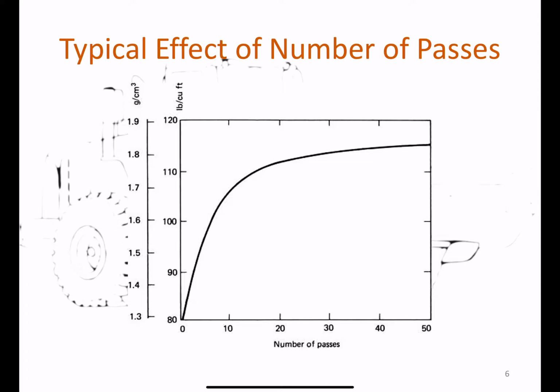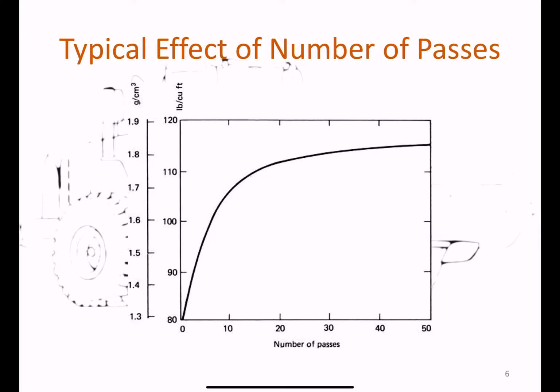So it doesn't mean that if we increase the compactive effort you can keep achieving higher dry density. If you increase the number of passes, like going to 1,000 times, it will increase, but not so much. After 50 times, how many passes are enough depends on a few things: the type of soil, cohesive or gravel or sand, and the combination of the machine, the compaction equipment, and the type of soil, something we talked about in the compaction equipment selection.